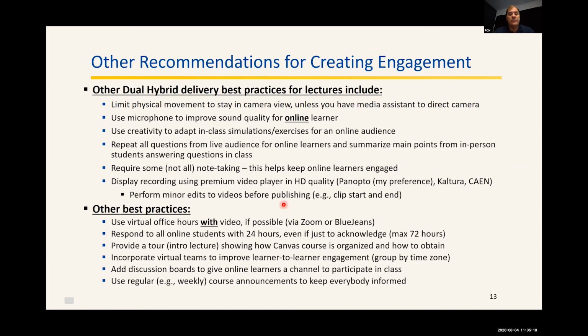Number 3 down there is another good one: if you're going to use Canvas, spend some time telling your class how it's organized. Give them a little tour in class, which usually helps people. I do like virtual teams. If I have different time zones, I typically will group by time zone. I really like discussion boards. This is how online learners can have a channel to participate.